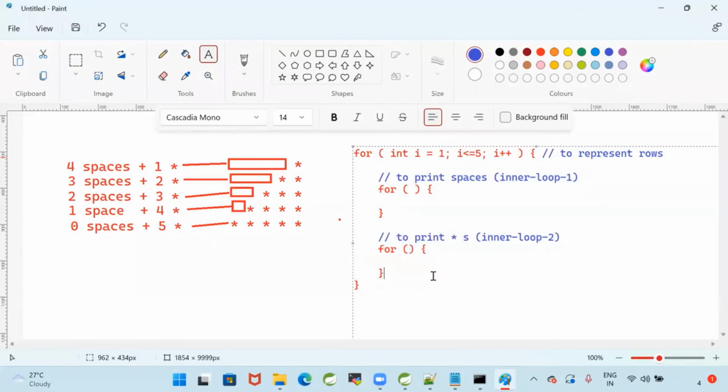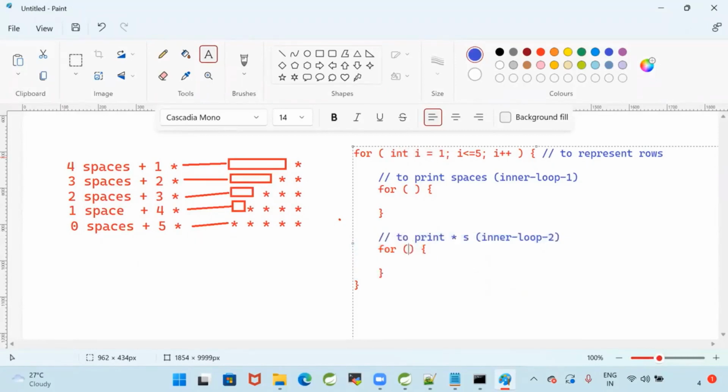If you observe our decoding, number of spaces are decreasing, number of stars are increasing. So if I value is 1, that means first row. For first row, how many stars should be printed? 1 star should be printed.